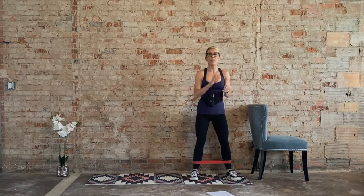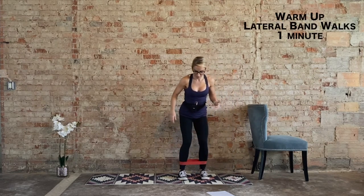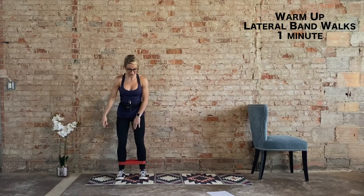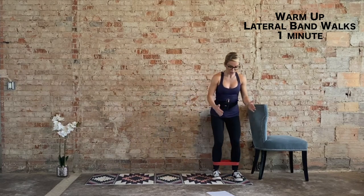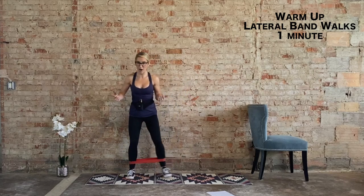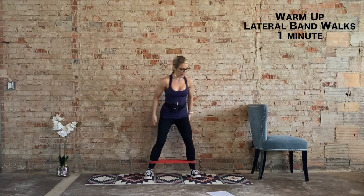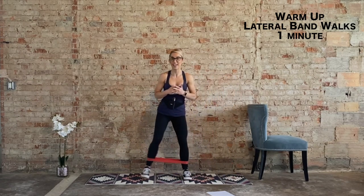For your warm-up, one minute. Lateral walk, side to side — always keep tension on your band. We go in three, two, one. Four steps to the right, then four steps to the left. Notice how my legs aren't coming together to touch, so I have resistance on the band the whole time. I'm not down in a full squat, but in a quarter squat — hinged from the hips, heavy in the heels, just firing up the outer thighs, the hamstrings, and those glutes.